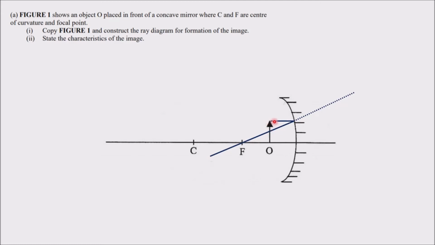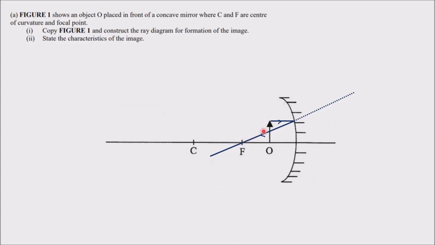Coming out from the top point, parallel to the optic axis, it gets reflected in the direction going towards the focal point. We also extend this reflected ray backwards, just in case you need it. It's important for us to label the direction of the ray, or else it is considered incomplete. So make sure you label the direction going this way, then it gets reflected this way. Only at this point can you consider your first ray to be complete. Then the second ray will be in the direction through the focal point.